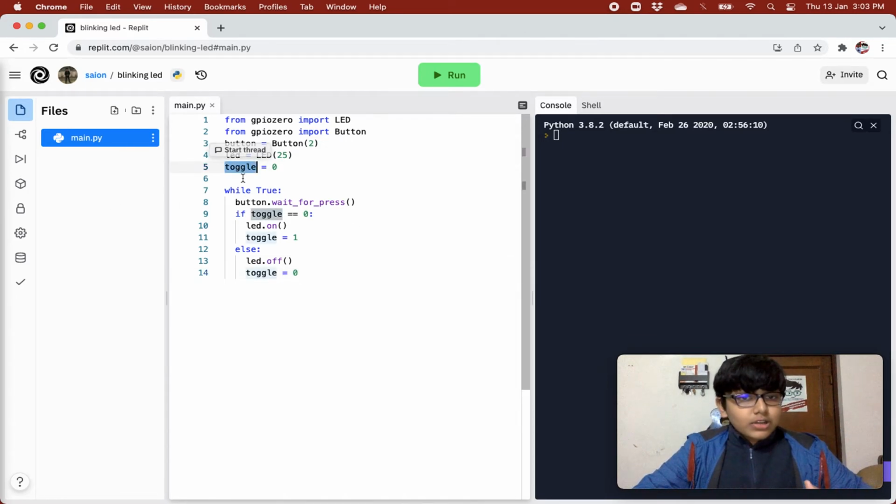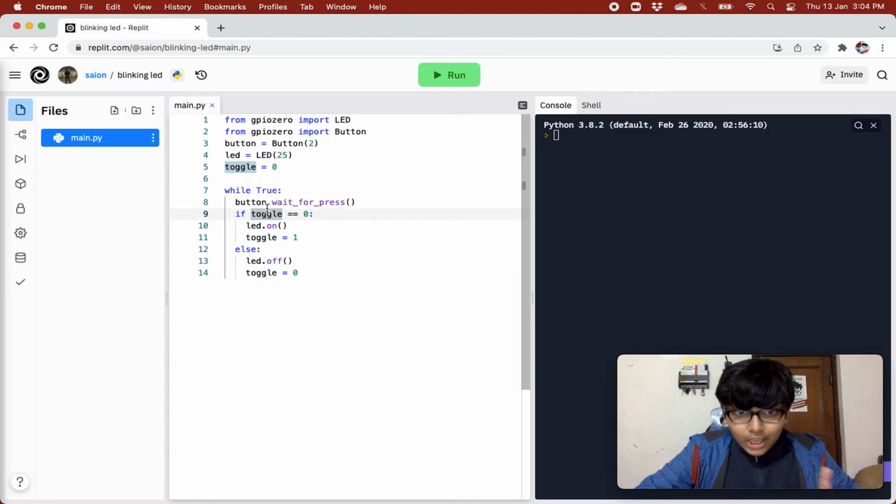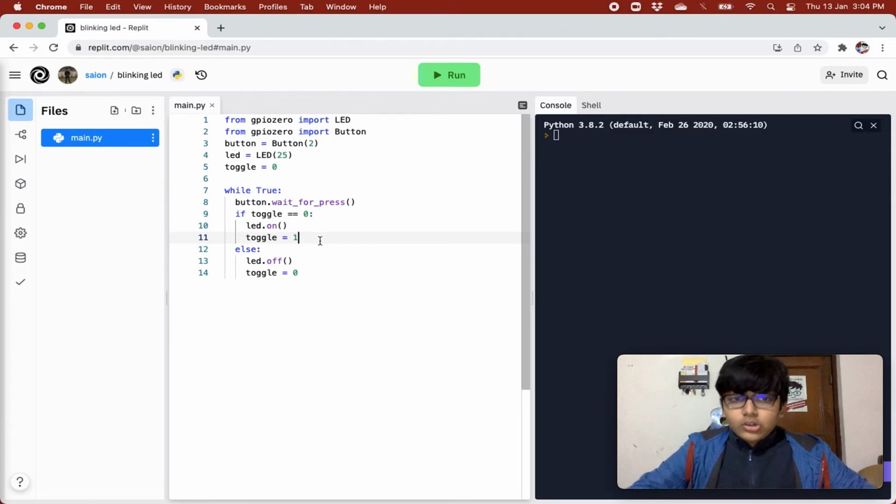But let's try to understand what is basically happening. We are checking if toggle equals 0. At the start it is 0, so it will switch on the LED because it was switched off till now, and it will set toggle equals 1, and then again it will wait for a press. When it is pressed again, it will check if toggle equals 0. We changed it to 1 last time, so it will go into the else statement, switch the LED off and set toggle to 0. Then it will wait for a press. Then when we press, it will check if toggle equals 0. We changed it to 0 in the else statement, so it will switch on the LED and set toggle equals 1, and it will go on forever like this.